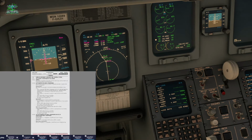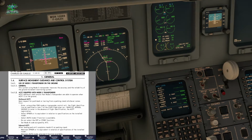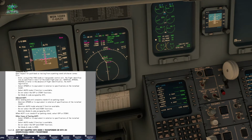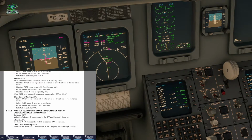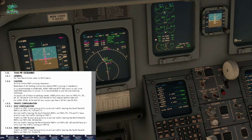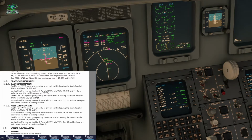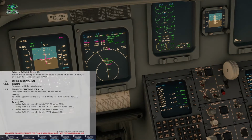Okay. A lot of this doesn't actually apply to us because it's all specific to certain aircraft or certain situations. So we go through this pretty quickly. Transponder, we don't have mode S, so that's fine. Well, we don't have a ground mode for the transponder. After landing, we'll stay in auto. That's fine. Cool. Alright, taxi procedures. Right, we're not any of those big aircraft, so we don't need to stress. We won't have any other traffic, so there's no issues with priorities.